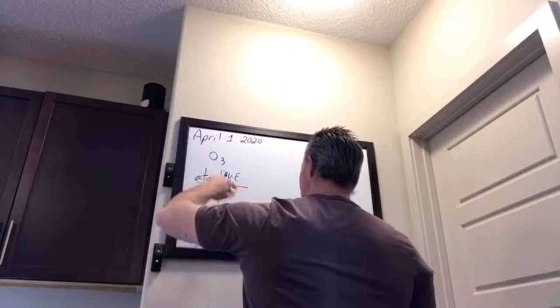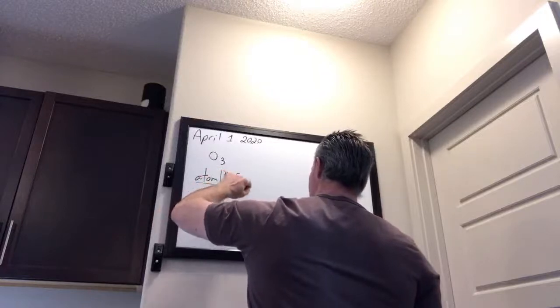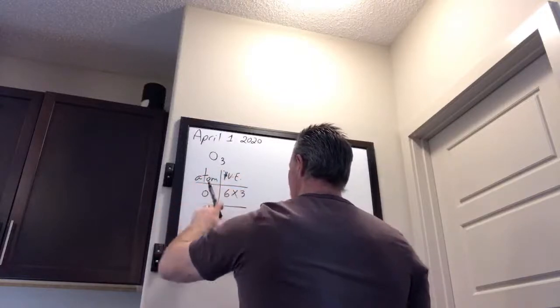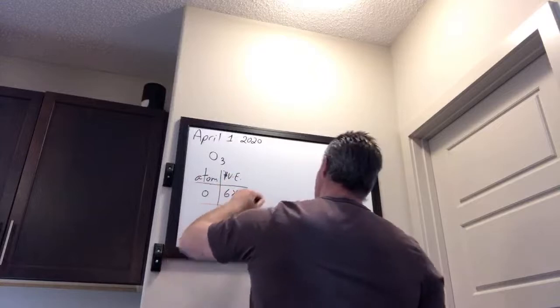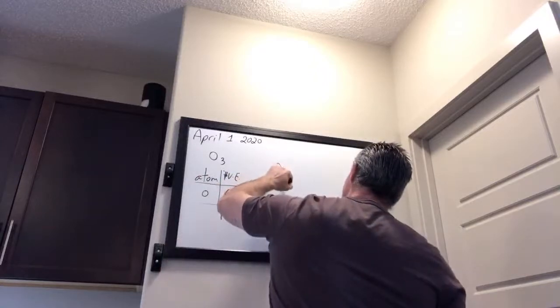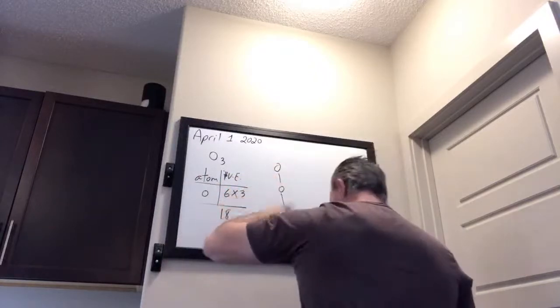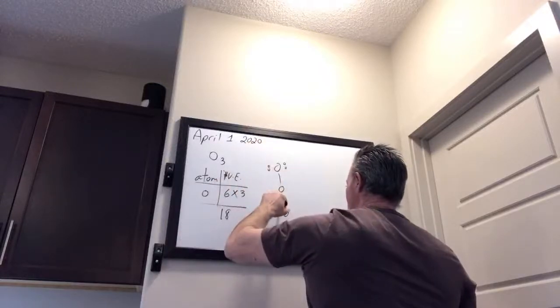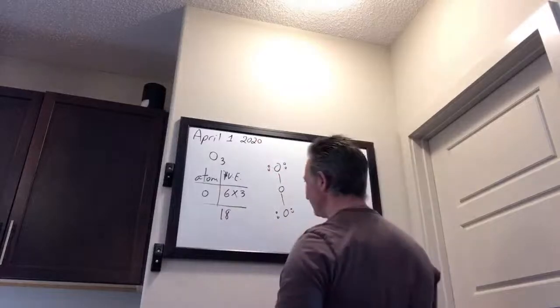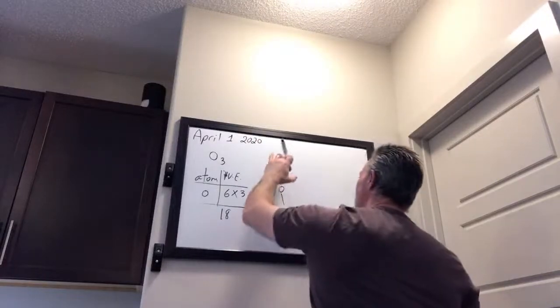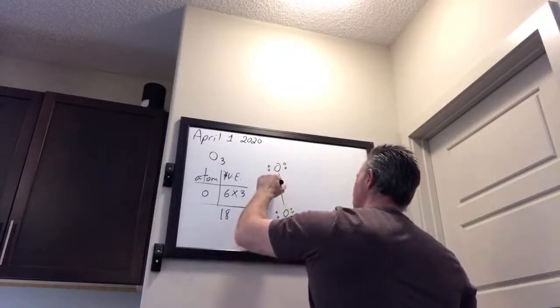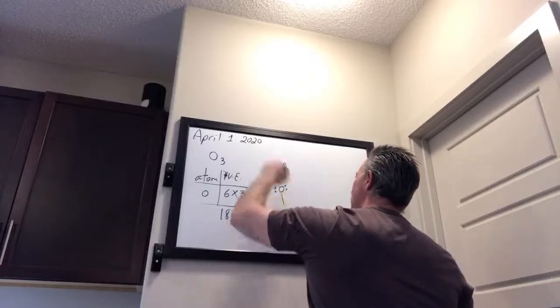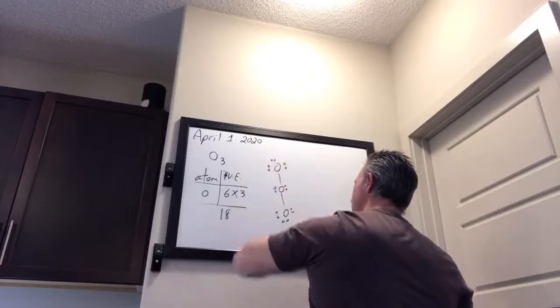It's quite reactive. There are 6 valence electrons in oxygen, and there are 3 oxygen atoms, so you're looking at 18 electrons. So if you draw your atoms in a straight line, we can worry about the geometry after. If you disperse the remaining electrons, you have 2, 4, 6, 8, 10, 12, 14, 16.